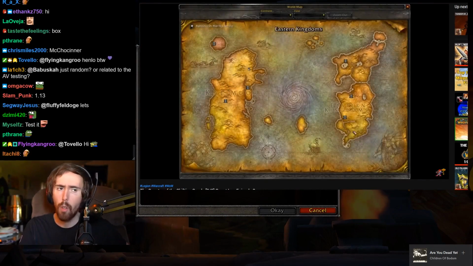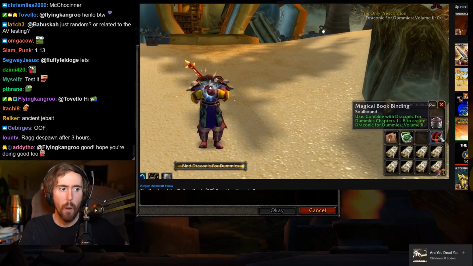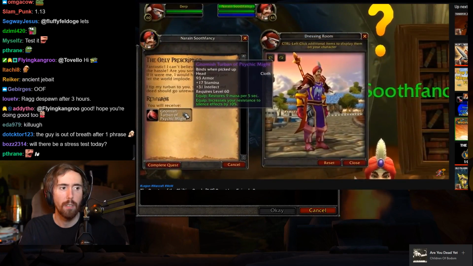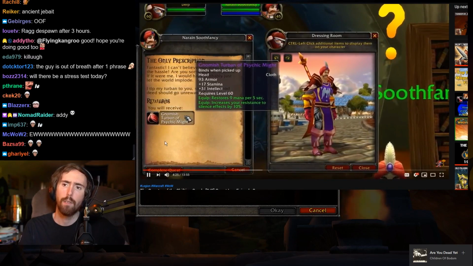So, it took a bit of globetrotting to say the least. But he got all 8 chapters, combined them into a book, and returned to Narain. As a reward, he got another purple, a cloth turban this time, aimed for casters.